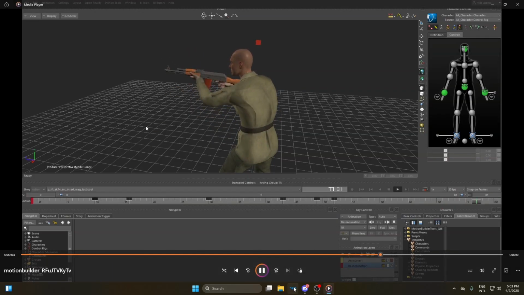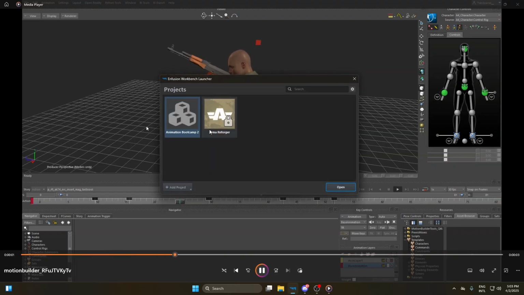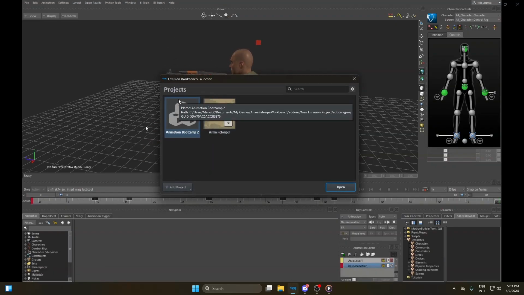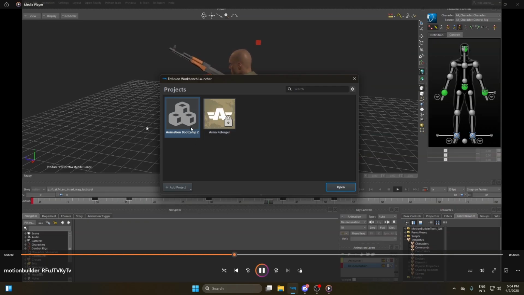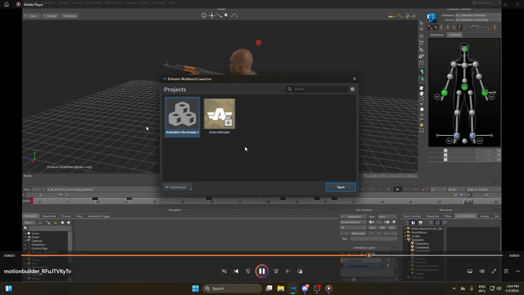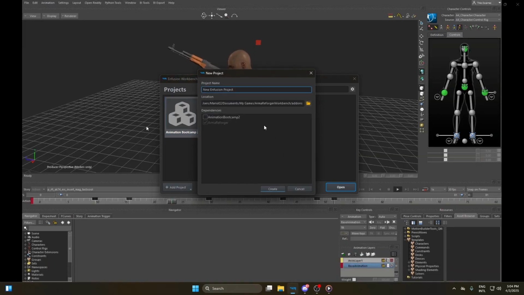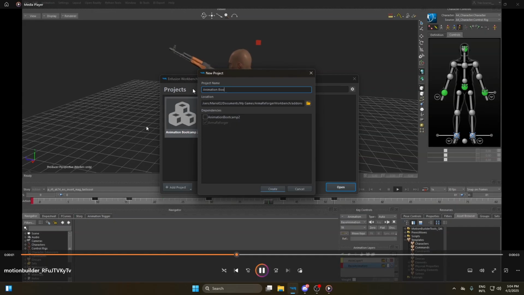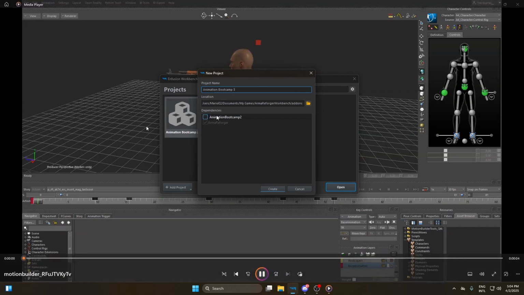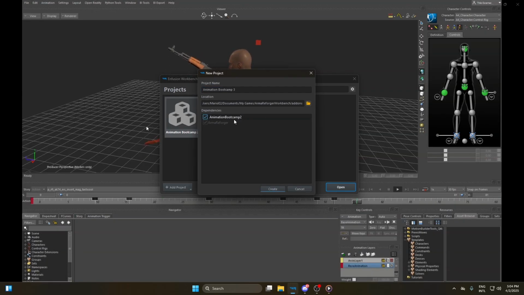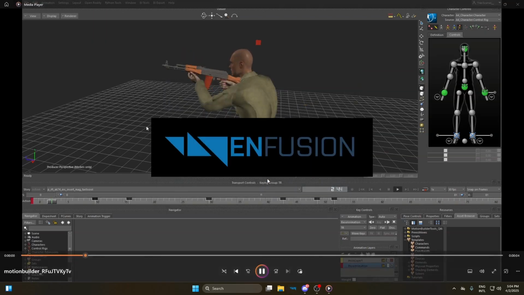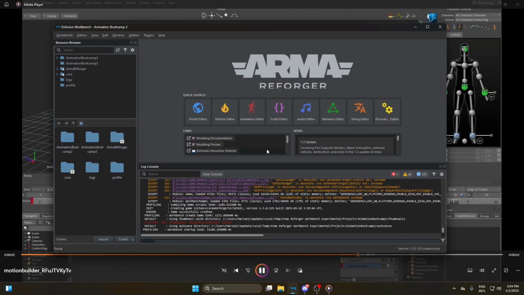So let's go ahead to Workbench and start implementing it. This is the project that Theo was working on, so we are going to continue from this. But instead, I'm not going to modify this project. I'm going to have this project as a dependency of my new one. So let's create a new project and call it Animation Bootcamp 3, and let's make the previous one a dependency. Let's wait for it to open.